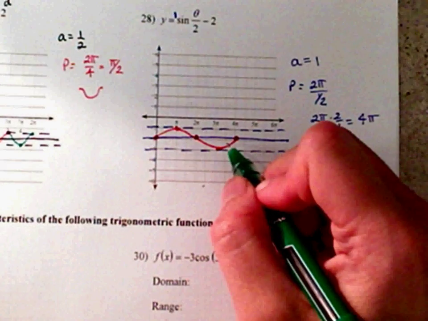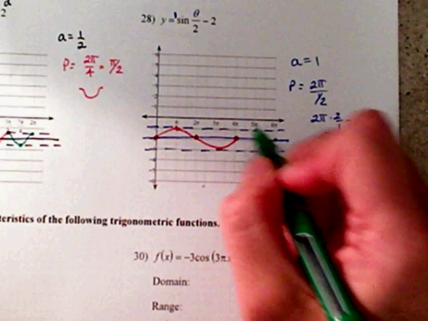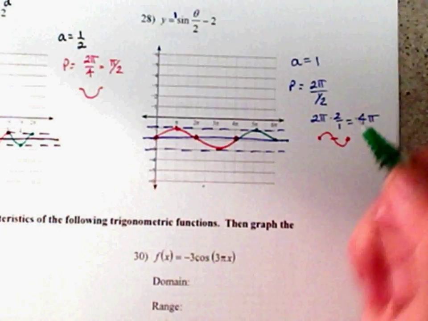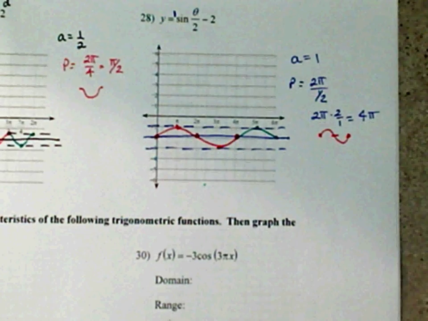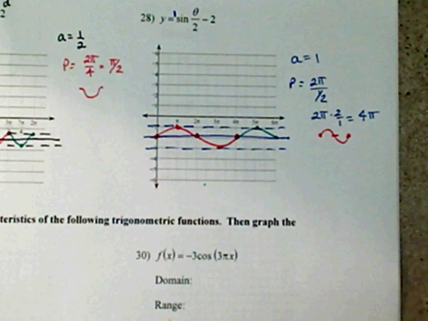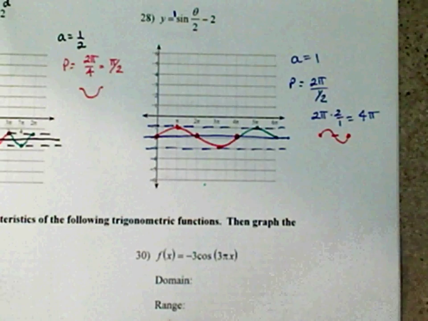So every 2, up, middle, down. And if I can just continue the process. And there you have your graph for theta over 2.